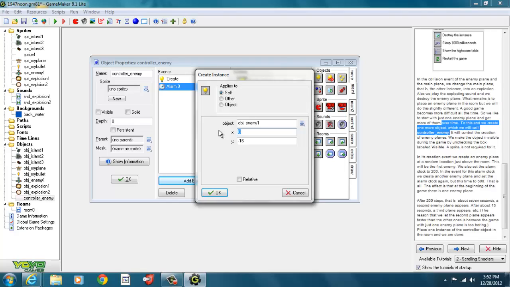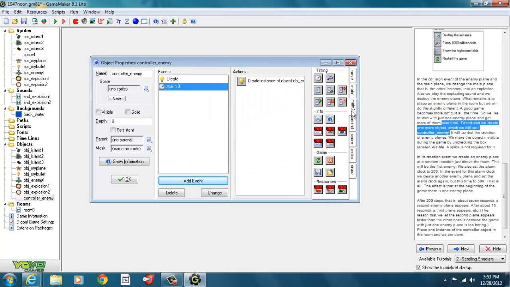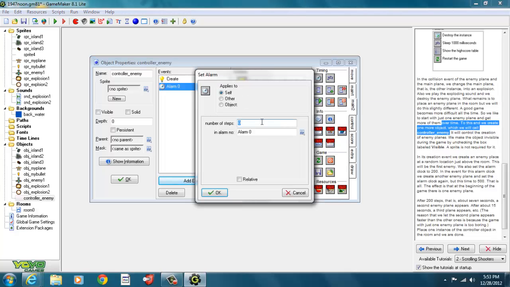And we're going to create this so that our planes are random on the X horizontal between 0 and the width of the room. Okay, but this time we're going to put in our alarm clock, and we're going to set it to 500. So that's going to happen at 500.